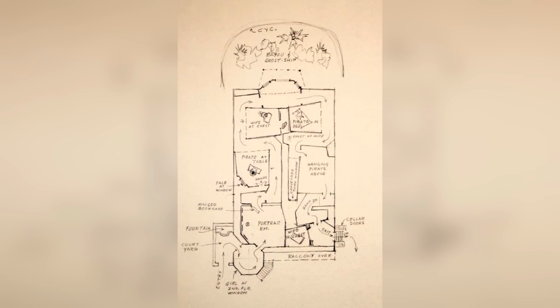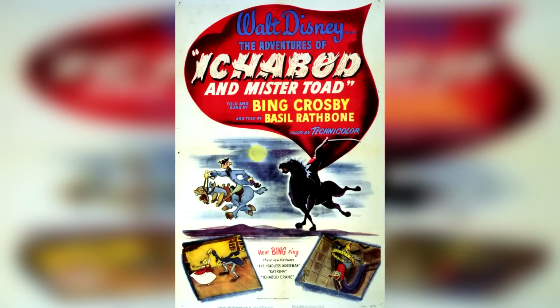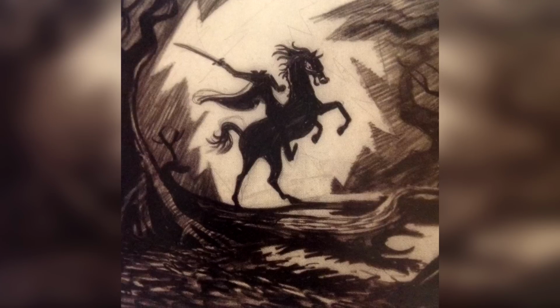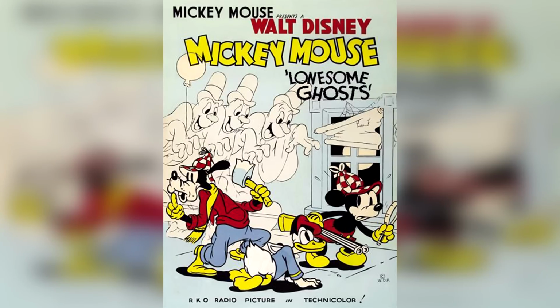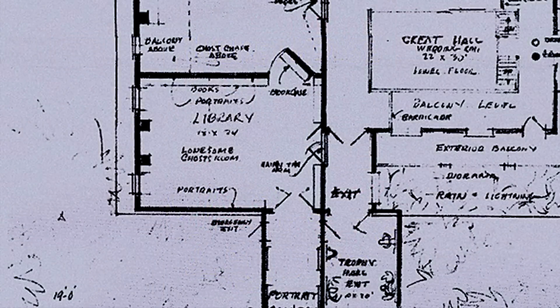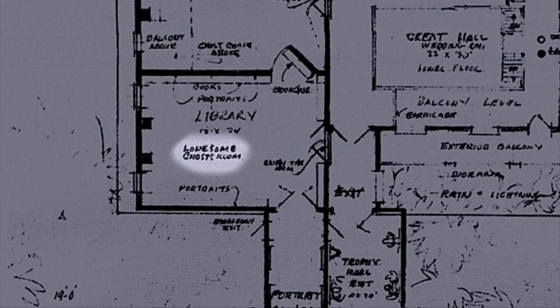But none of these were really attached to a real cohesive storyline like before, mostly because of the fact that at the time 2 more ideas were then suggested by Walt that Ken was now trying to somehow incorporate, one of which being a tie-in with the 1949 movie The Adventures of Ichabod and Mr. Toad, wherein you would see the Headless Horseman somewhere in the attraction, and also another tie-in featuring the lonesome ghost from the classic Disney cartoon, an idea that you can still catch some glimpses of in a few of the layouts for the house, but ultimately none of these ideas really stuck.